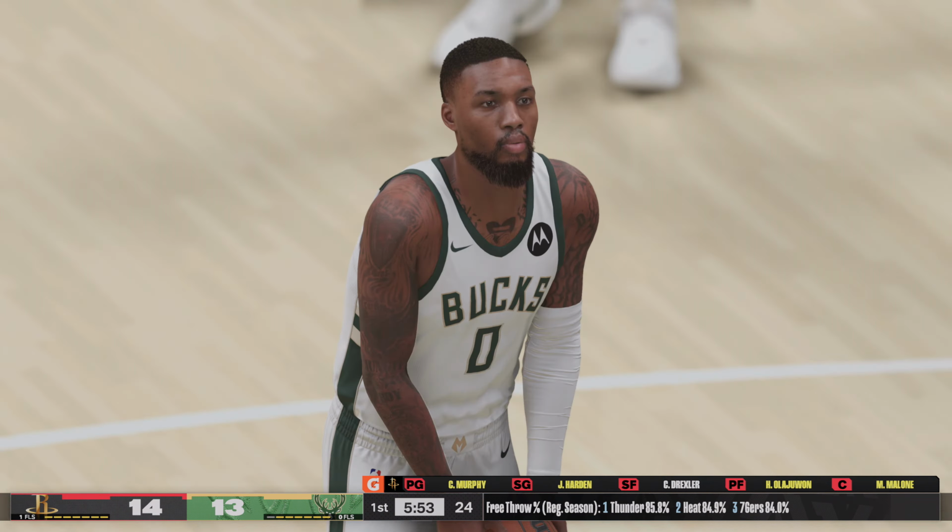Lopez, a screen on Murphy. Lillard from outside. And it's Malone with the rebound. Malone's got his seventh rebound here tonight. Harden inside the three-point line. And it's Houston with another. Now a timeout called by Milwaukee. Adjustments are a part of the game, and the coach sees something he doesn't like here. And you know what? We'll see what changes he makes coming out of this timeout.